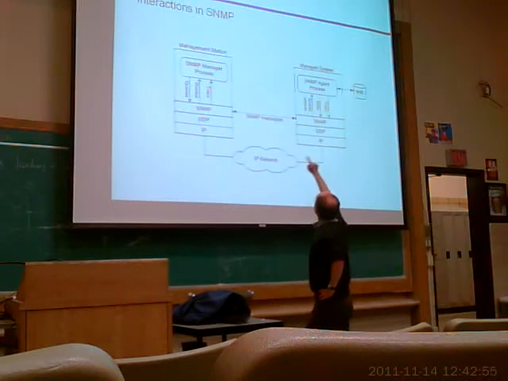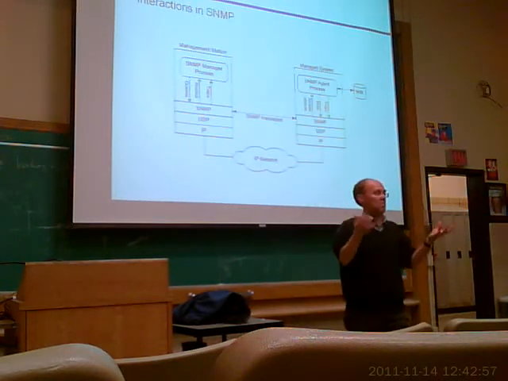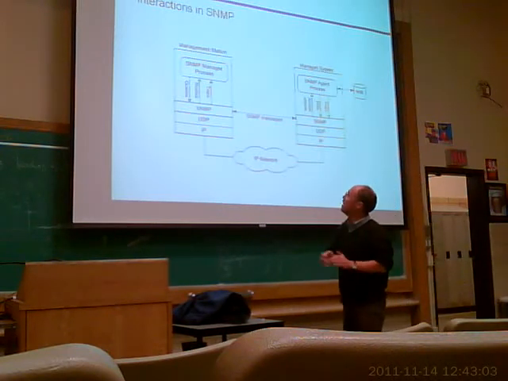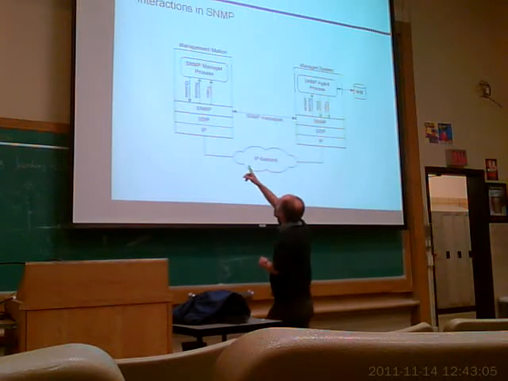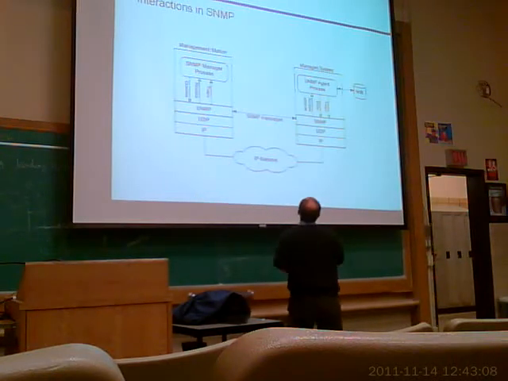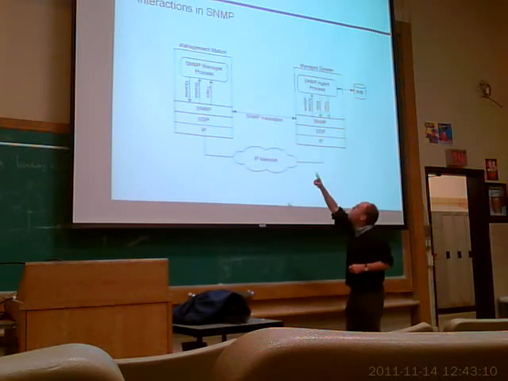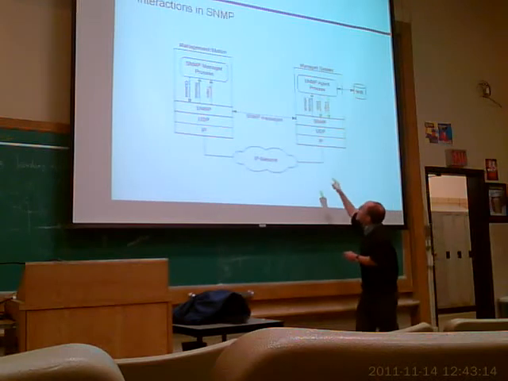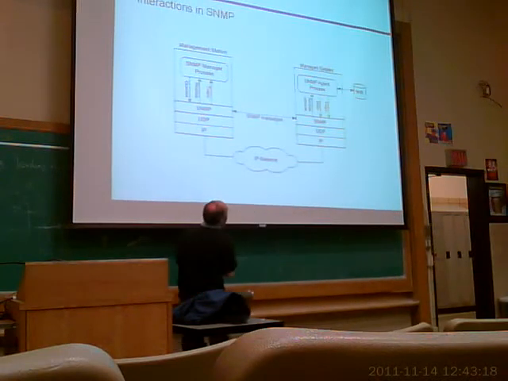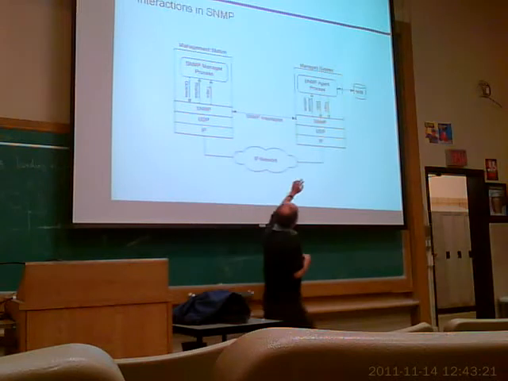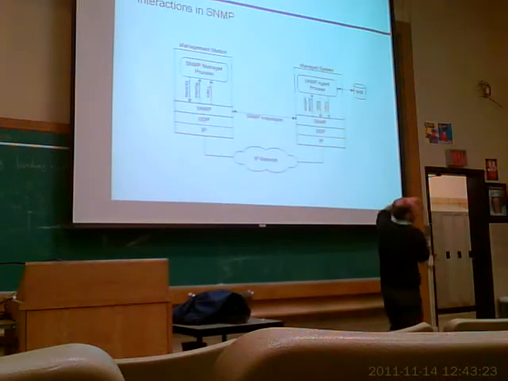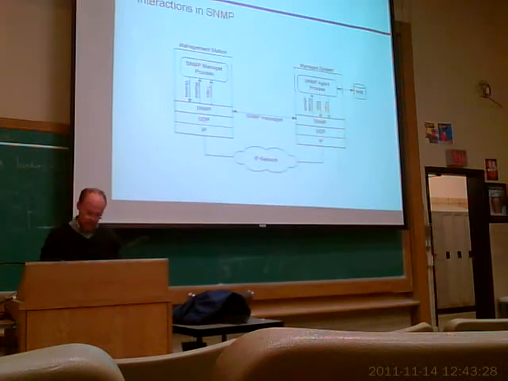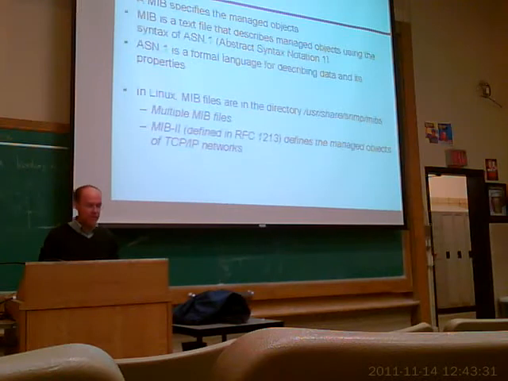And then the manager and the agent are essentially programs, application programs, which use the SNMP protocol to issue queries, receive replies, and receive traps. You see here, the query results in an access of an object. The result of the query is a reply, which is data, which comes back here to the SNMP manager. That's the basic interaction, and the agent uses data that is based on a MIB, which is the management information base.